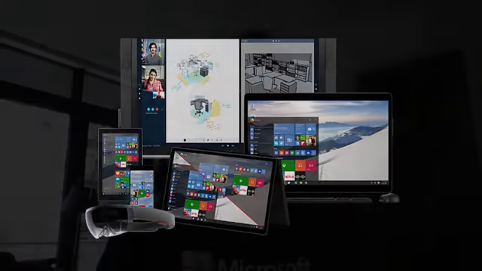So, what I want to focus on in this talk is adaptive UI for Windows 10 for UWP. Because adaptive UI becomes extremely important because you could be running the same application on a phone and then on a tablet, a consumer could, and you want them to have a look and feel and an experience that's great on each one. And an adaptive UI is how you accomplish that.